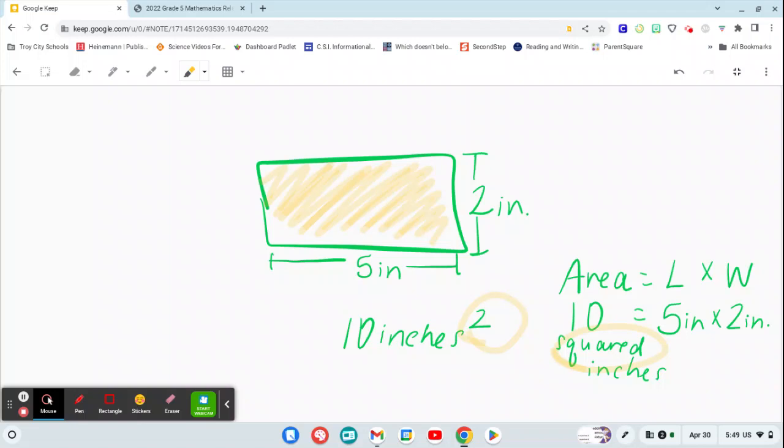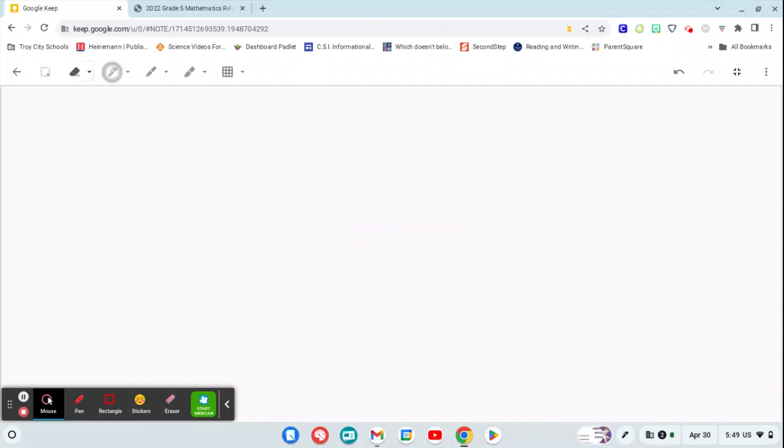Now let's get into a fifth grade scenario here. In the fifth grade, we talk about volume. Oops, I don't want that one. And oh my gosh, I did it again. Why does it look like that? Maybe I want this one instead. I'm not sure what I'm doing here.